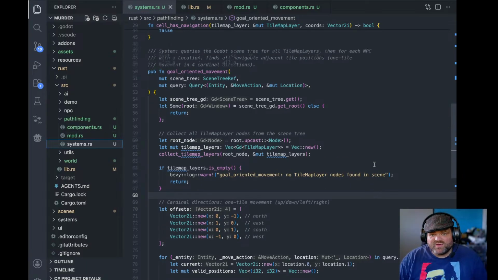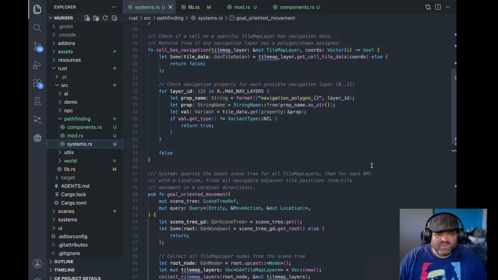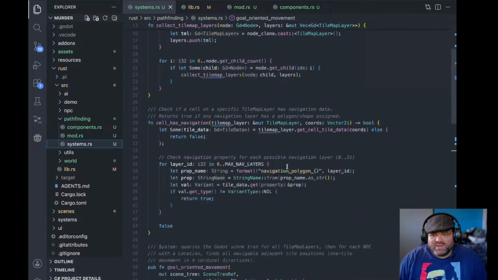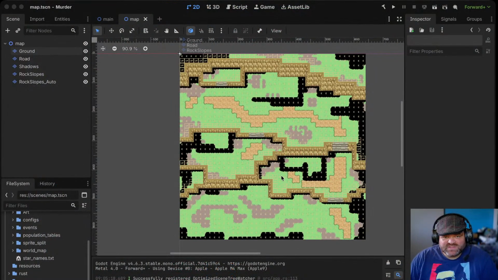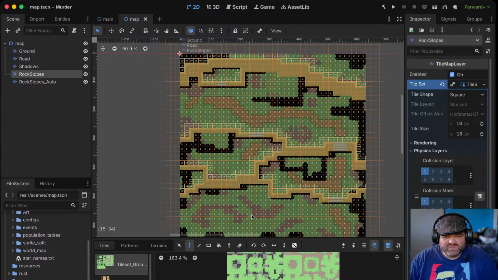Okay, so the idea here, and I'm going to be redoing how I do goal oriented action in just a minute, is that when we are doing any kind of movement that's goal oriented, when we are trying to figure out where a legal move is for an NPC, that's where they can go in this map. Like, okay, if the NPC is starting in this little square here, what squares are legal squares within their axis of movement that they can move to within their speed, and the delta of the last fixed update.